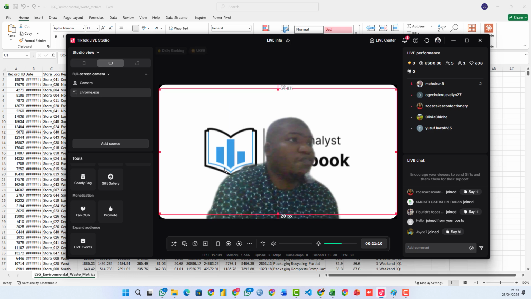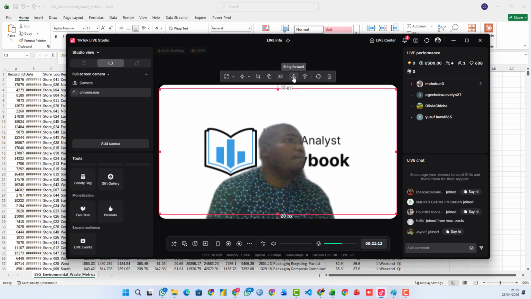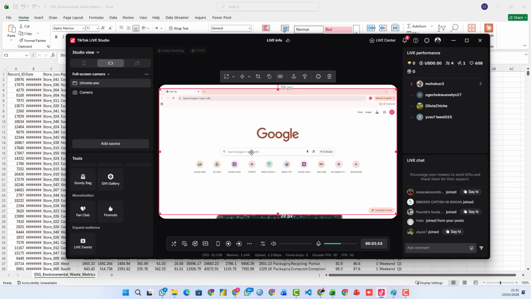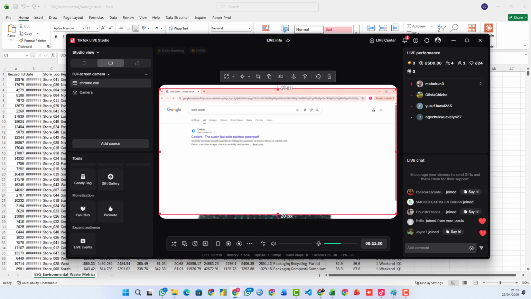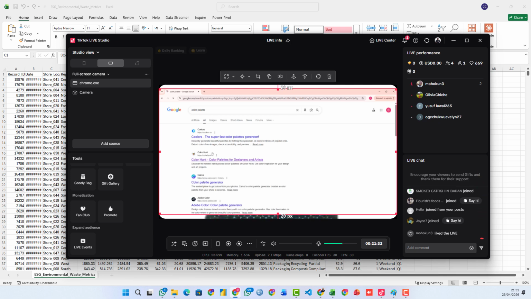Yes, this is how I select my colors. I go to Color Hunt. Color Hunt is very popular. You can just search for Color Hunt or color palettes. When you search for color palettes, one of the first places you get is Color Hunt.